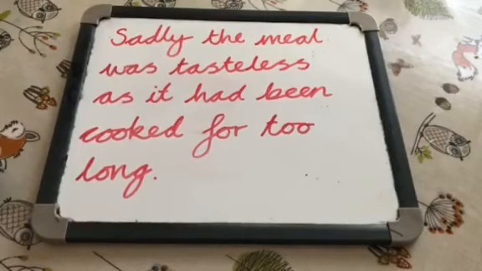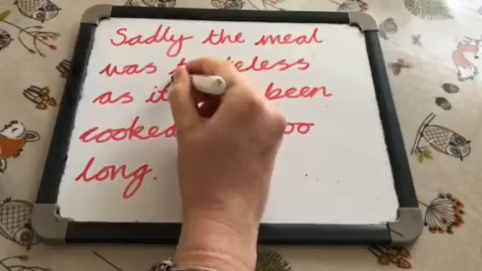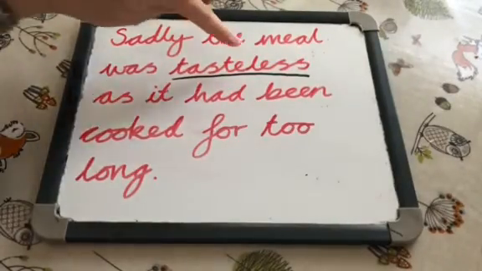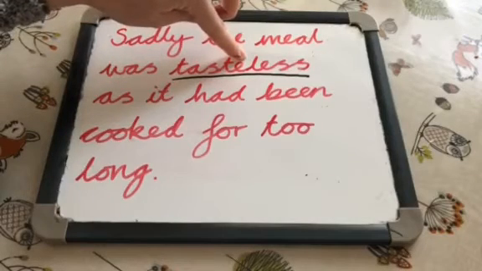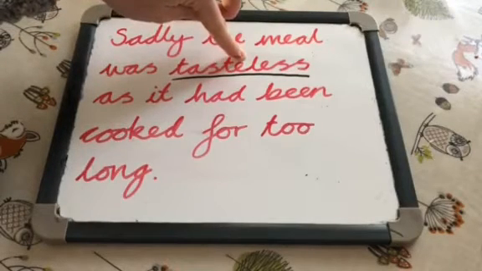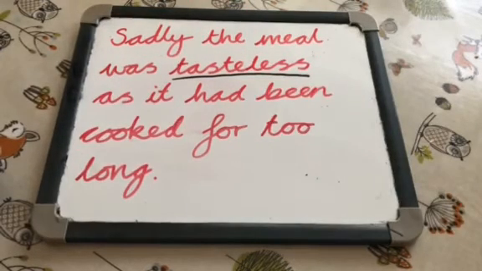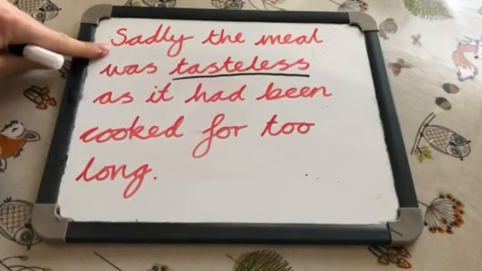Okay, and my special word there was tasteless. The root word ends with an E, but I know that when a root word ends with an E and I'm adding the less suffix, I don't have to change the root word. I don't need to touch that E. So finish off your list, see if you can think of any other words other than lifeless, homeless and tasteless that follow that rule, and then have a go at writing your own sentence, including one of the words that we've looked at today or one of your own.